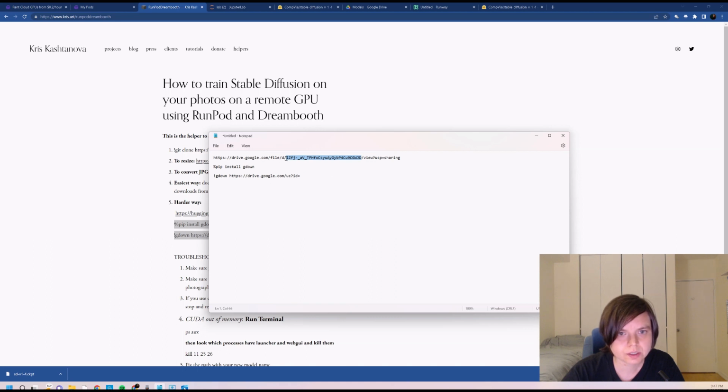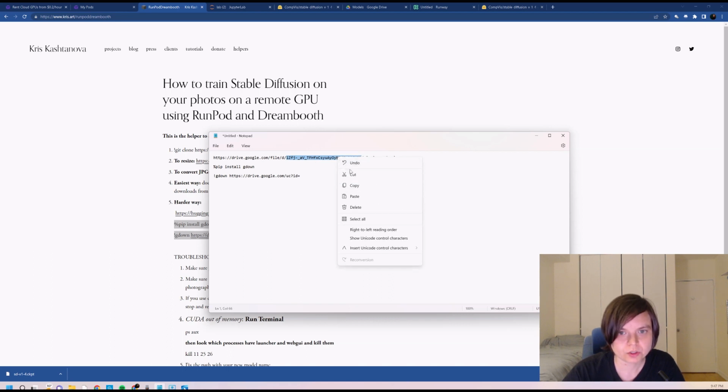It's this long value that is after this thing, and it will look different on your Google Drive, but it's basically right before this last thingy over here. I don't remember what it's called.